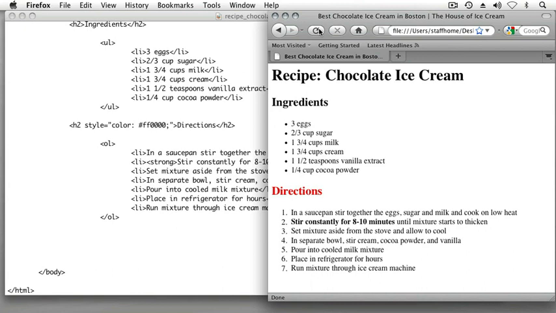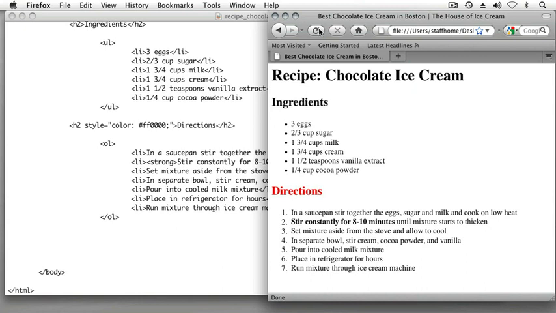It's a very good idea to get into the habit right now of saving your work frequently and previewing your work in your web browser as you go. You want to do this because it's much easier to identify errors right after they occur than it is to identify them after several hours of work, because you may create multiple small, tiny errors, but they might compound upon each other. So it's much easier to find one small thing going wrong as it occurs than it is to figure out multiple items which might be interacting with each other and confusing you. Just something to keep in the back of your mind.